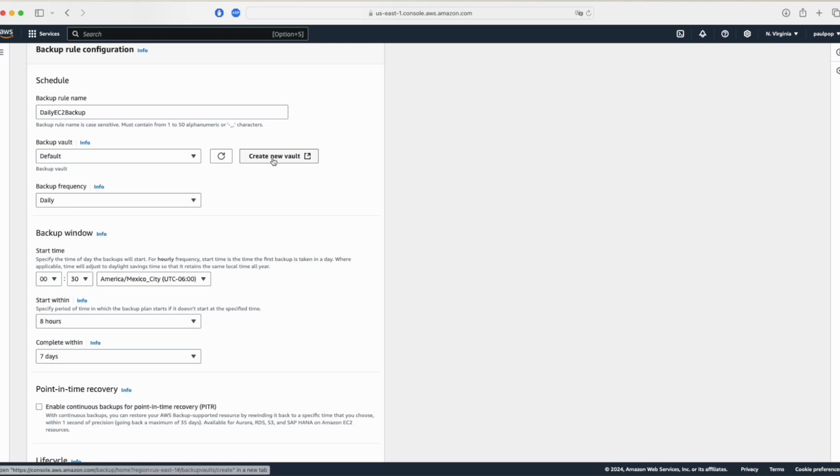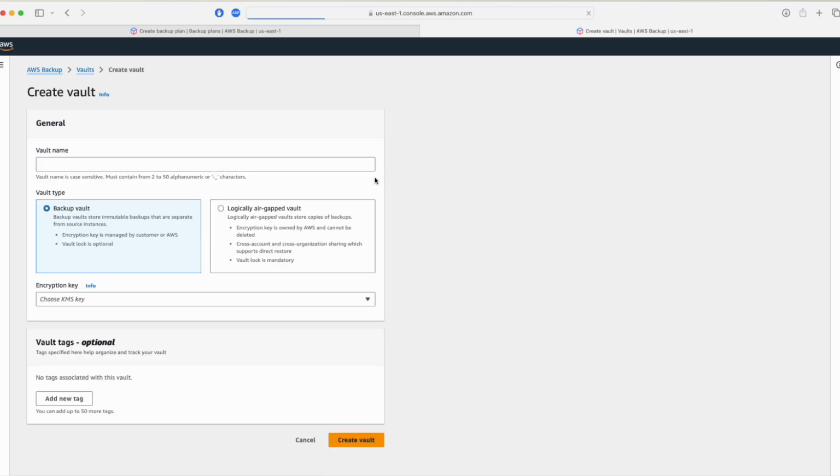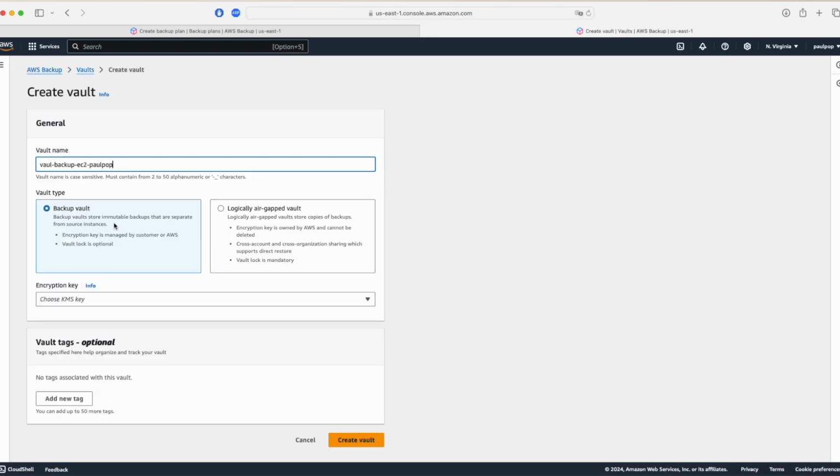In this case, I click on Create New Vault to create a new one, and for vault type, I select Backup Vault. If you want to use an encryption key, you can select one.